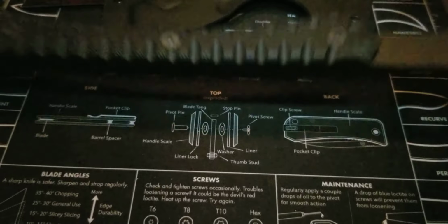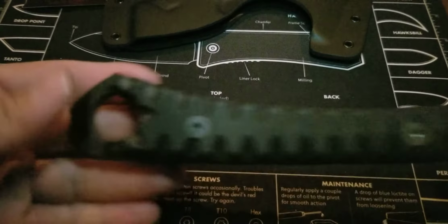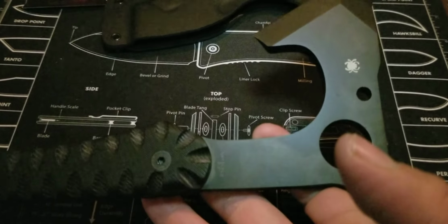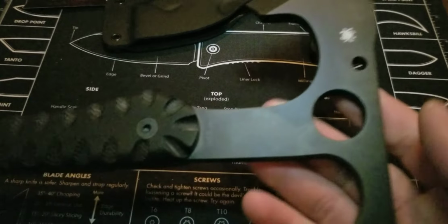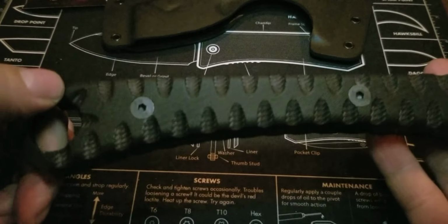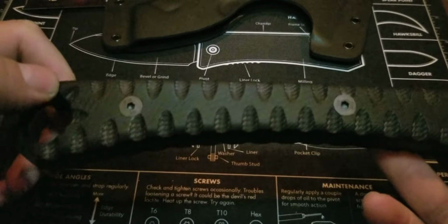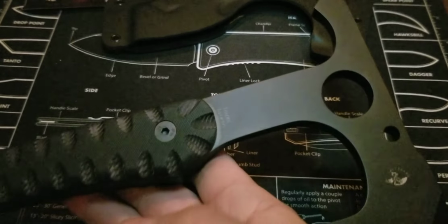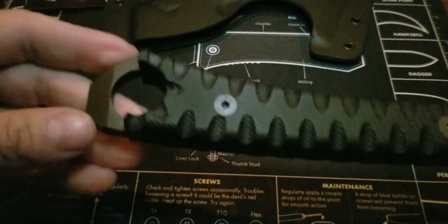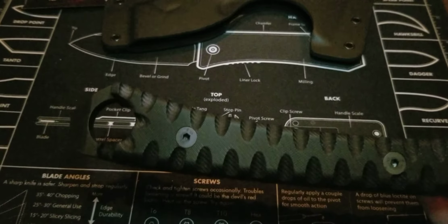But this is a great, I mean, this thing is solid. This thing is really, really, really solid. And the price tag on this, according to Amazon, $336. So it is a bit pricey. You can buy M16 tomahawks for 40, 50 bucks, 60 bucks. But because I'm a little Spyderco fanboy, I really wanted this Tomahawk for a while, and when I saw that it was available, I needed to pull the trigger on it before it was sold out. So really, really cool stuff.